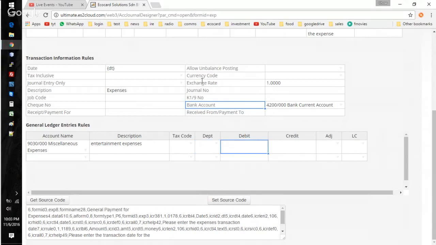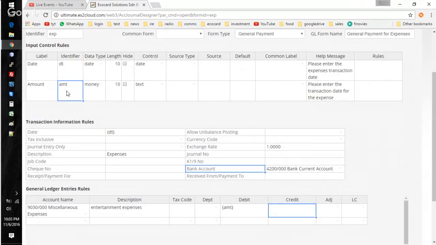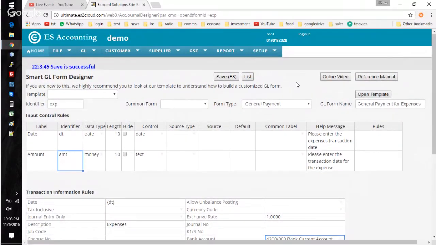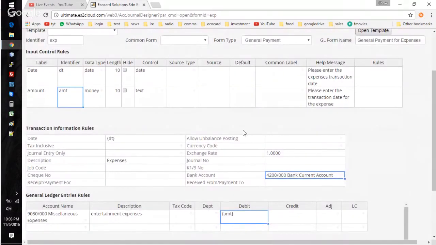So in this case, I would have to debit my amount. I will indicate my amount input is in this location, which is here. So I would debit this amount, credit to this bank account. So the definition is completed. I'll show you a more sophisticated, more flexible way of doing things, and then moving on from there, you can define more sophisticated forms. So I'm done. The rules are done. You can actually start using this form.